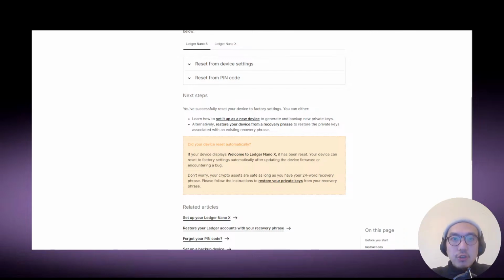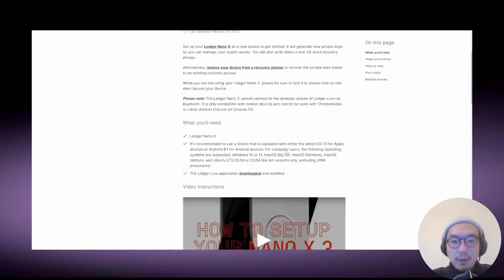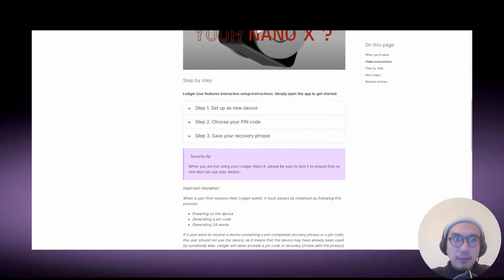Now, the next thing you'd want to do is to create a new recovery phrase. Now, there's no way to overwrite a previous recovery phrase or seed phrase at all. That seed phrase now exists. It has transactions that are signed with it. So if there are assets that were stolen from a previous recovery phrase, for example, you would never be able to be sure that that would be safe anymore. So when you create a new recovery phrase, I'm just going to set up as a new device. It would create an entirely new recovery phrase. So that's what you would be doing.